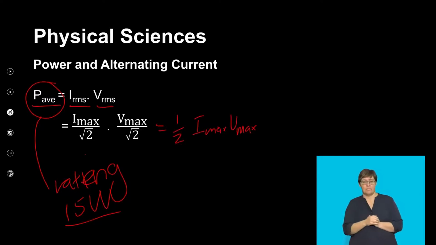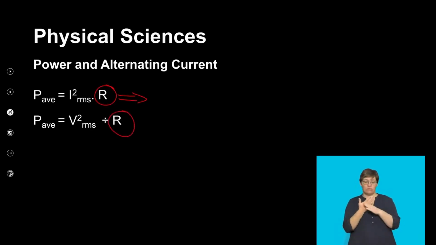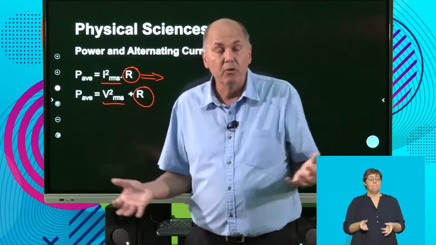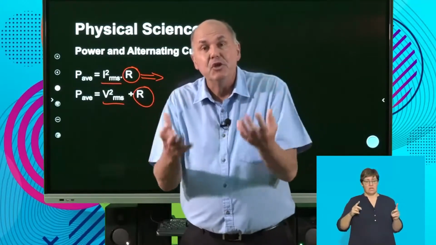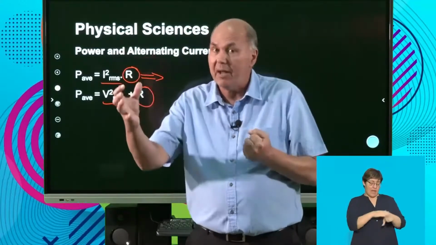And of course, we can use the other power relations that you've used for DC. You just need to recognize here that average power is not affected by resistance. Resistance is going to stay the same. So it's I squared RMS and V squared RMS that is going to give you the workings for average power. And so remember here that this is the same type of relationship that we get for any ordinary circuit. So having introduced you to these equations and this relationship between current, potential difference, and power, you know what?